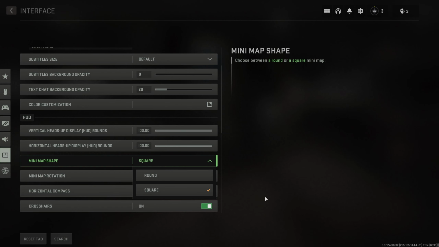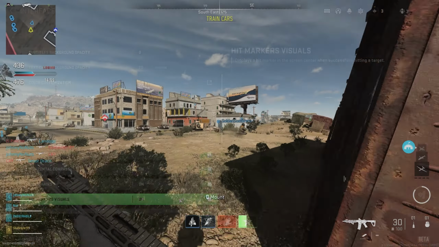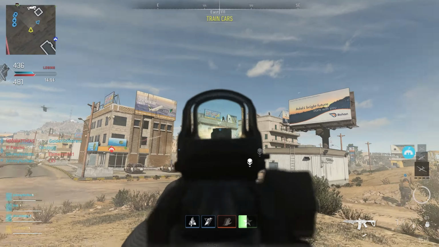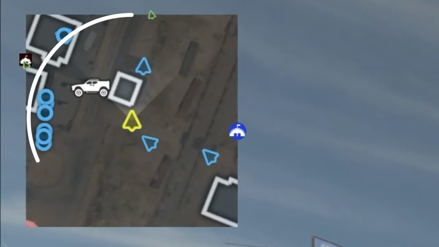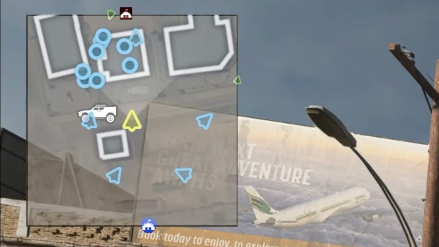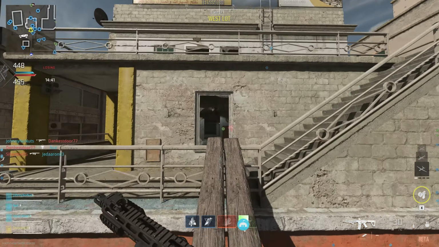I want to talk about the mini map. This time, thankfully, it's set to square by default, which is classic Modern Warfare 2 square. You know, no Modern Warfare 2019 circles. Even in Modern Warfare 2019, you can change it to a square, because why? Well, squares allow you to see more around your mini map, and it's great that way. As opposed to a circle, where you're just going to miss the red dots in the corners essentially.